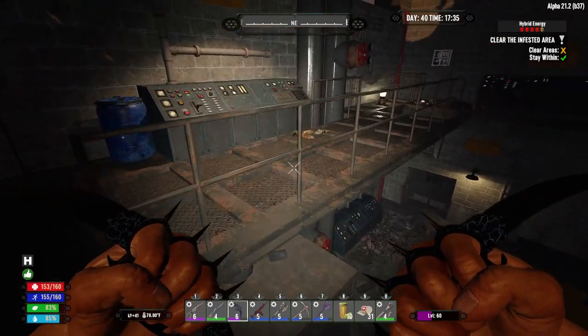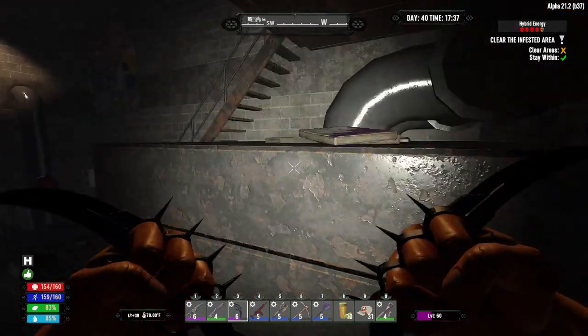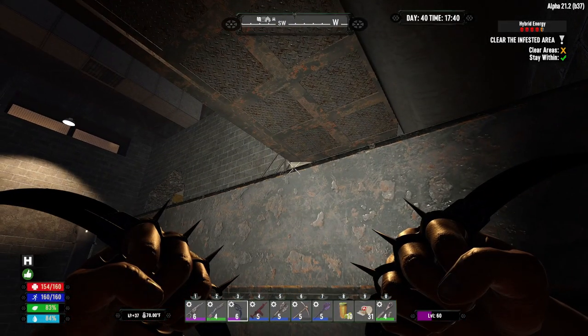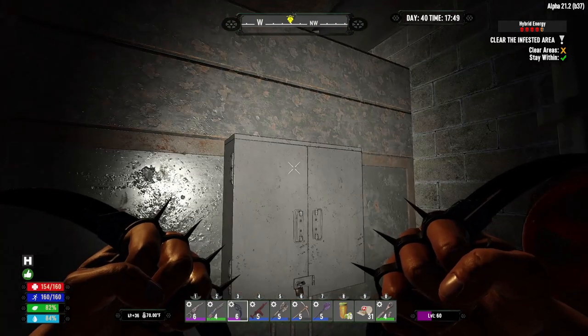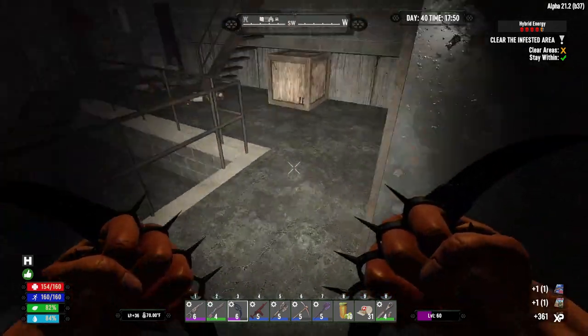How am I supposed to get this? Okay, not like that, I guess. So we'll just kind of climb up. Wait, what? All right, I guess we grab the little edge right here. Can I grab the edge? Wait, why can't I grab the edge? Oh, there it is. I saw it. All right, that took forever, but we got it. Was it worth it? Maybe. We'll see.